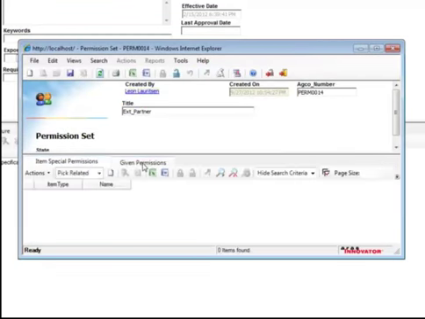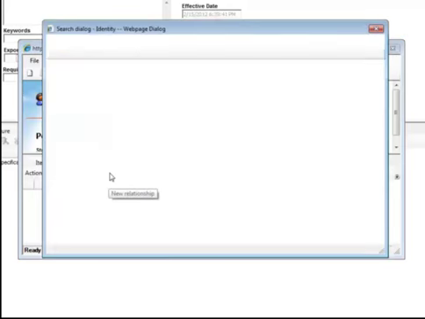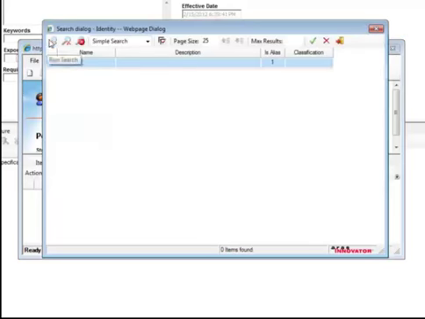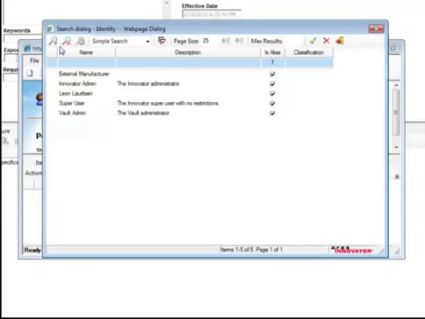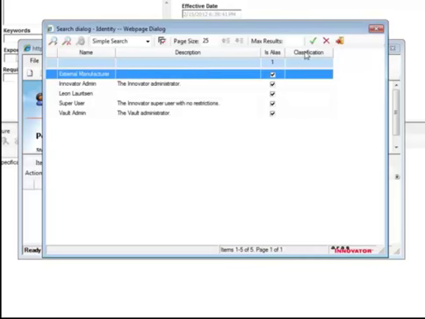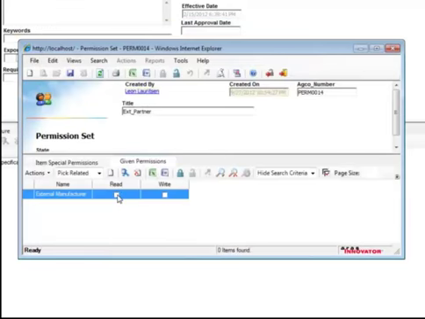And now I need to define which people should actually be allowed to have these rights. So I go in and I pick the user base, because it might be from your partners, there's not just one user, there are multiple. So I've picked only this one external manufacturer, push the OK button, and then I define whether he can read or write. In this instance, he can do both.